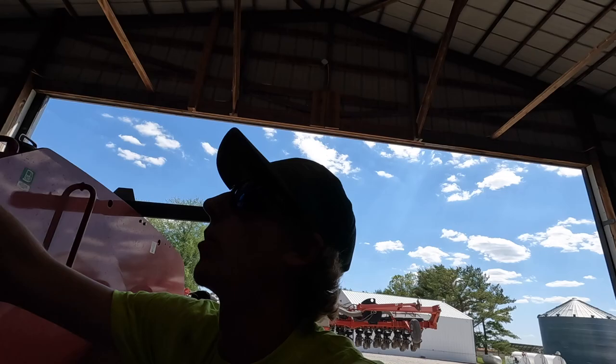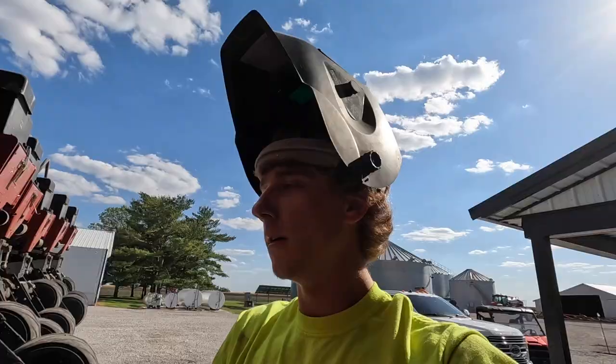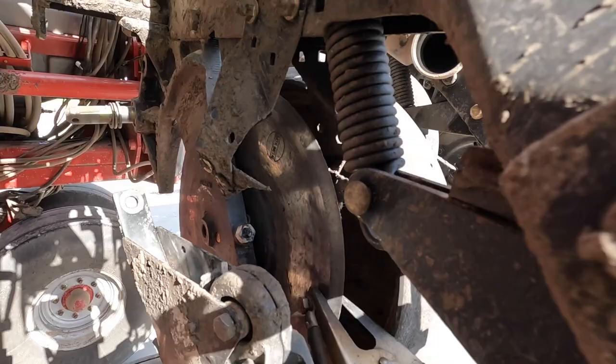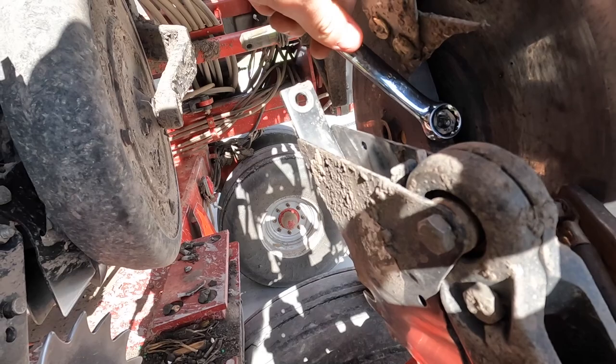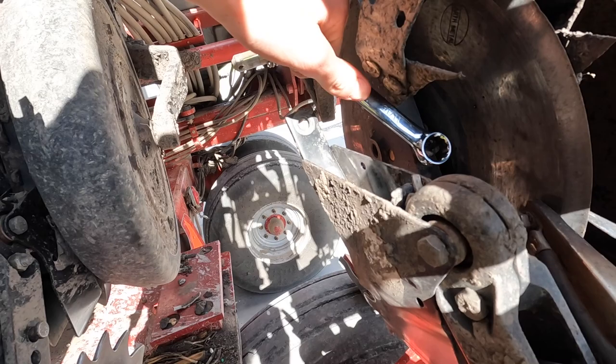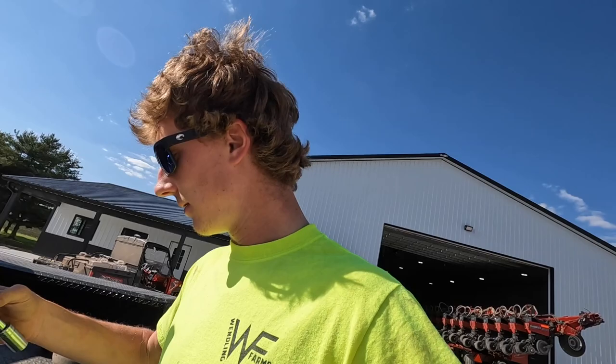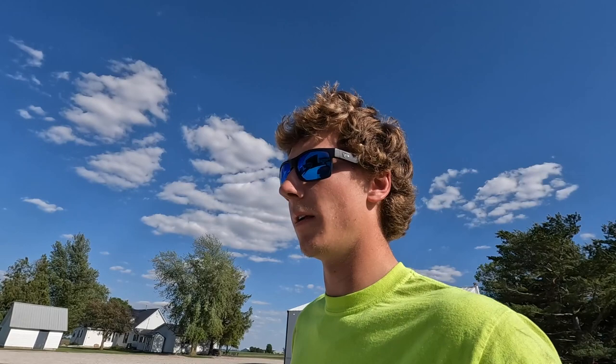I'm going to back this planter in front of the shop. I got to get the welder out — I'm going to weld a really, really small nut on that broke-off bolt and see if I can back it out. I didn't really think this was going to work, but see that nut I welded on there? I take this wrench and it's backing out the threads that was broken off in there. It's going to work good. I got that backed out of there. I'm going to grab the rest of the parts — sockets — and I got two new bolts. I'm only going to put one of them on, keep the other one for a spare. Get this thing put back together. This is all done here. I dropped that unit back down. That's it.